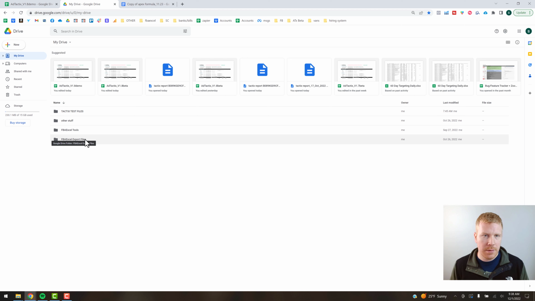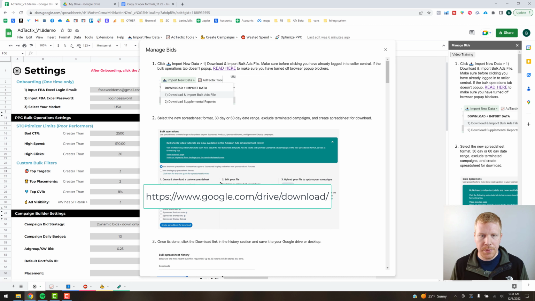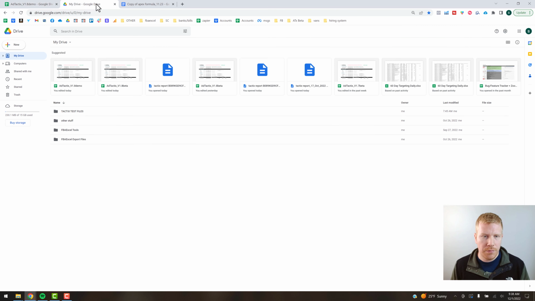So this is where I actually end up saving all my bulk files. And what you can do is, I'll flash a link up here on the screen on how to download Drive for desktop, and it just allows you to very quickly save any downloaded files off the internet straight to a Google Drive through kind of the open browse menu. So that's kind of helpful because you'll be able to save it directly to this folder. But otherwise, you can just download it and then drag it to that folder.